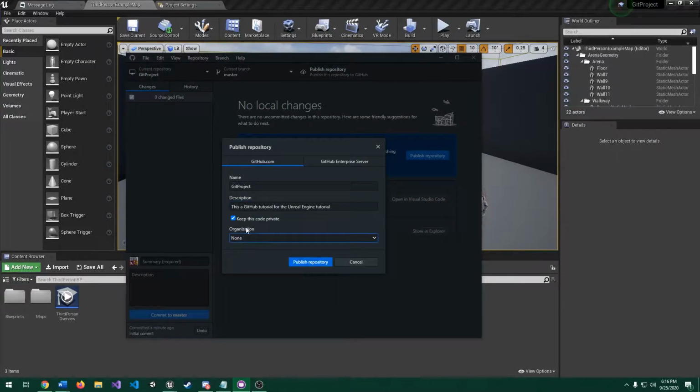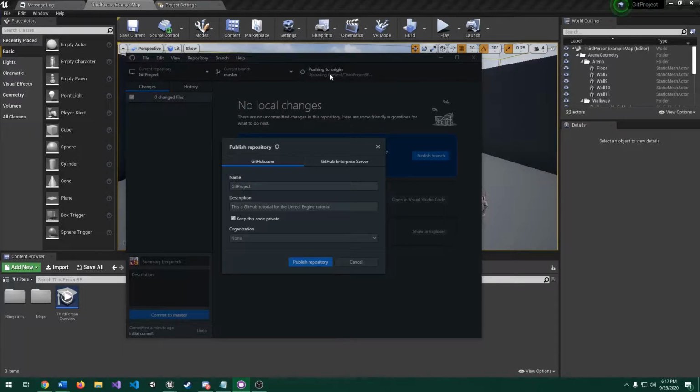I'll keep the code private because there's nothing here for you guys. And we're going to publish it. It might take a couple seconds. So right now we're pushing everything to GitHub. It's looking at everything and it's uploading. And that's all you need to know.